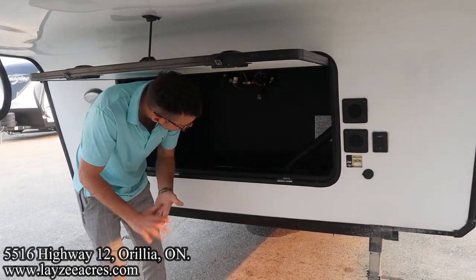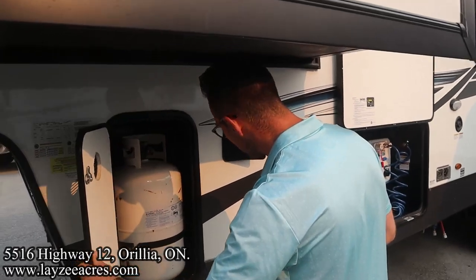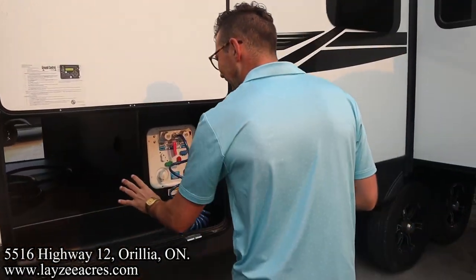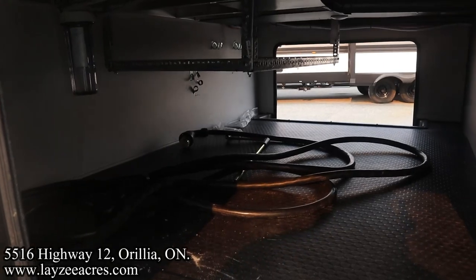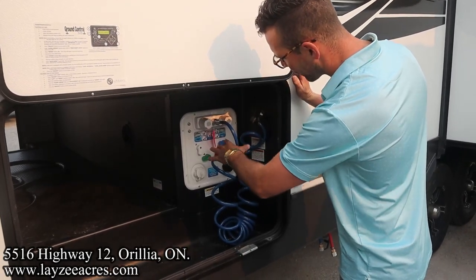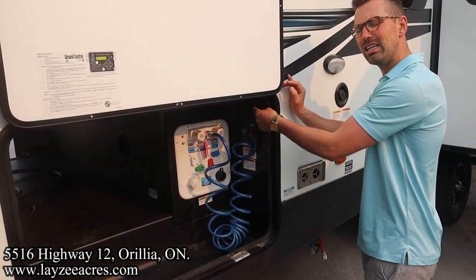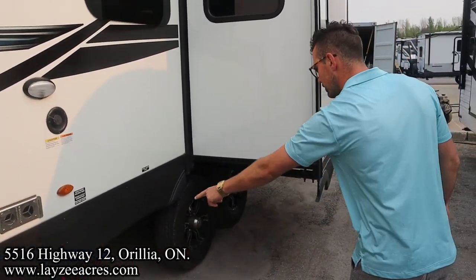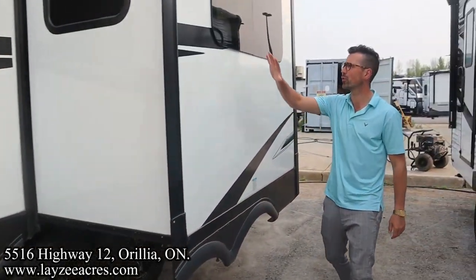There's a battery-in-a-box location — there's actually space for two batteries. Coming around on this side we've got our propane tanks, 30-pounders on either side. Electric auto-leveling controls are right there — it's a four-point electric auto-leveling system. Here's our pass-through storage; they offset these doors so you get the full use of the space. Over to the right we have our city water connection with our freshwater fill, black water flush, outside shower, and then winterizing and sanitizing connections, with an outside receptacle. Furnace vent, secondary freshwater fill, outside light, and sewer hookup are all down there.